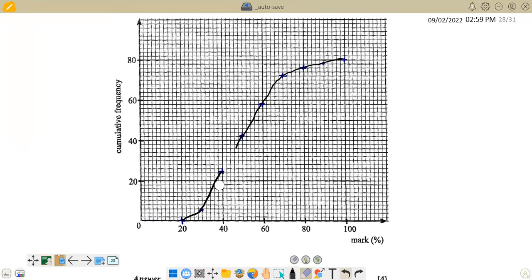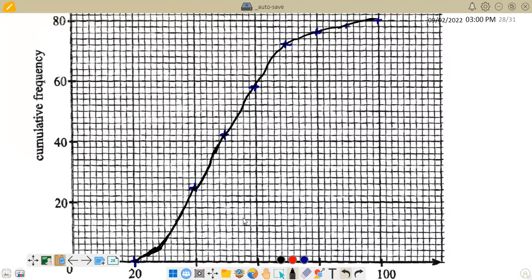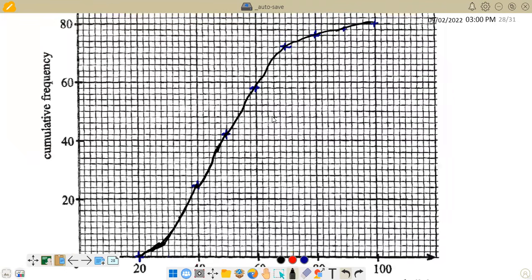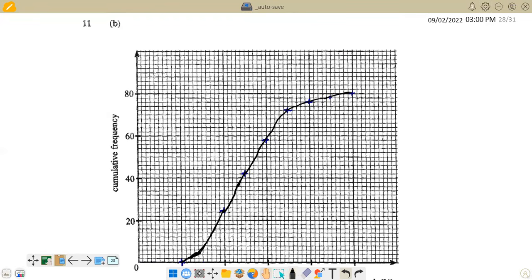So that's it, guys. You just have to join those points properly so that you produce something that is smooth and not crossing. Yeah, these points, guys, I don't know. I now erased the point that I'm supposed to be working with here. But just make sure that you've got a smooth curve. So something like this, that's what you're going to have as your cumulative frequency. All you need is that your points are correctly allocated and distributed across the diagram. That's your cumulative frequency, guys.